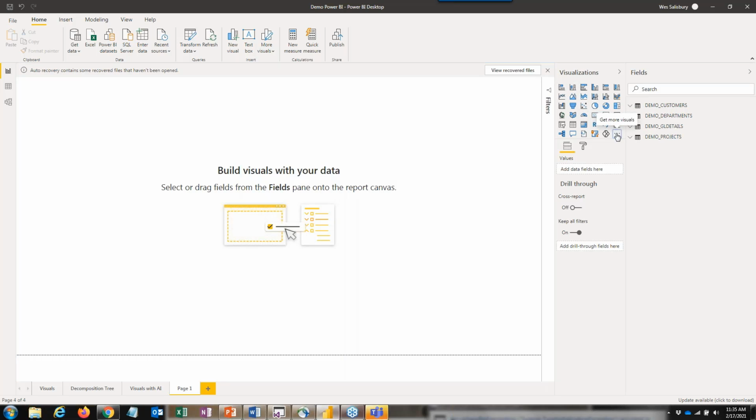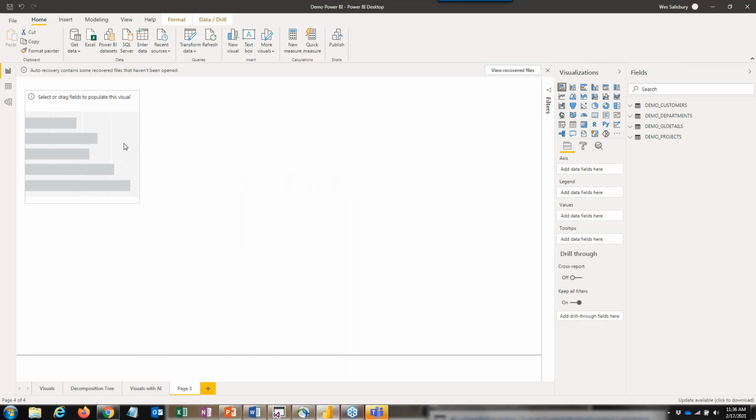And by the way, there's a way for you to get more visuals online, so you can download more visuals from the Power BI community if the stock ones aren't doing the trick for you. And if you know a little bit of R or Python programming, you can also build out visuals using those programming languages. So the cool thing about Power BI is if the base visualization doesn't do the trick for you, you can find someone who's already figured it out, or you can build one yourself. But nothing is wrong with just a nice basic bar chart here.